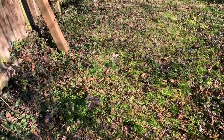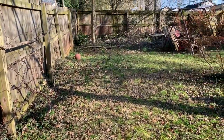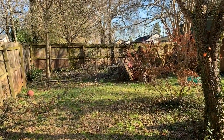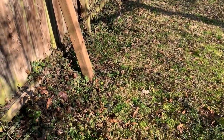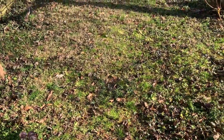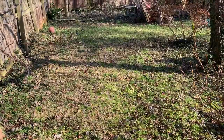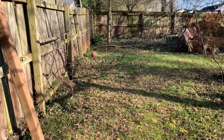Now, this is basically the end of the northeast. It goes all the way over there. Going to explain what's going to happen in this section of the video. So that is a blackberry plant. This entire area used to be my blackberry patch. For whatever reason, I took it all out. I just got in the mood one day.